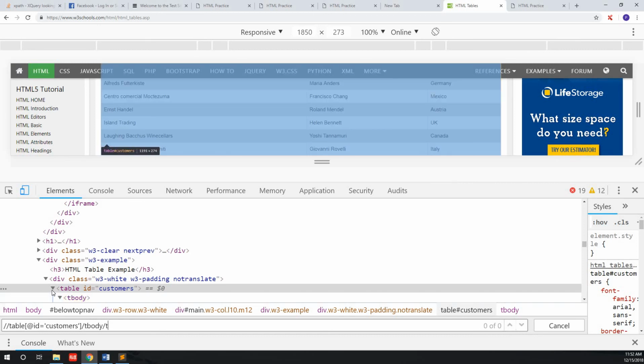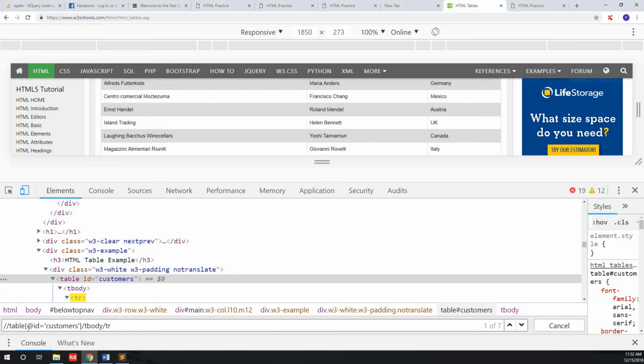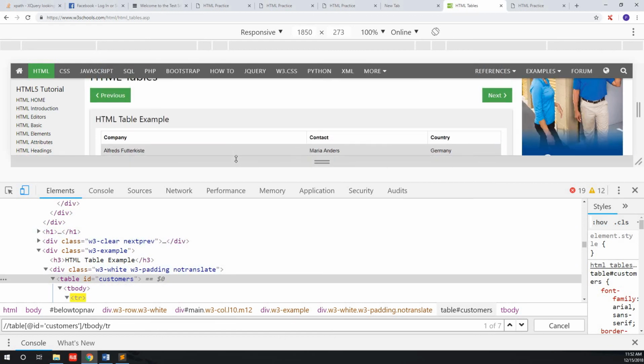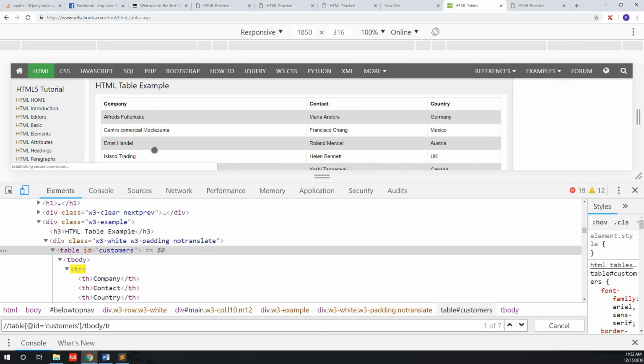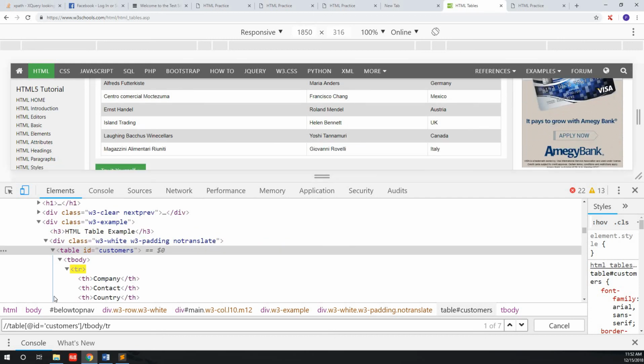When I do TR, it locates a bunch of 7. You know why? Because there are 7 of them right here. Look, when you count it, 1, 2, 3, 4, 5, 6, 7, right?